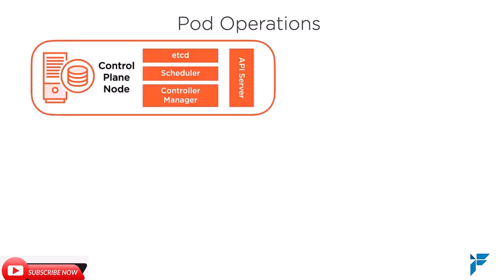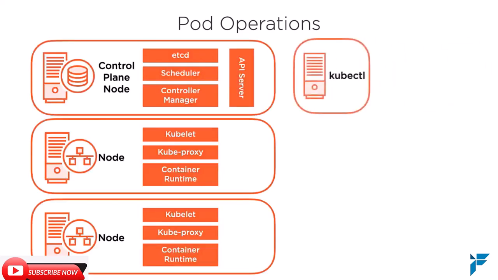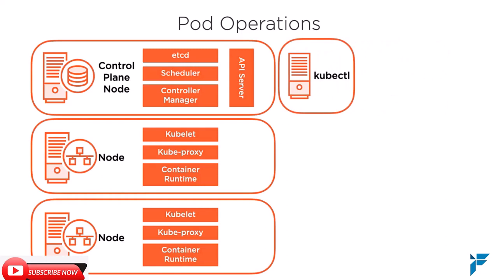So now that we know the basic principles behind Kubernetes in terms of theory, and we looked at the components that a Kubernetes cluster is made of, let's see Kubernetes in action and see how this all pieces together. And we're going to start off with some pod operations. Let's say we have a cluster and it's composed of a control plane node and a couple of worker nodes. Using kubectl, we submit code to instruct Kubernetes to create a deployment.